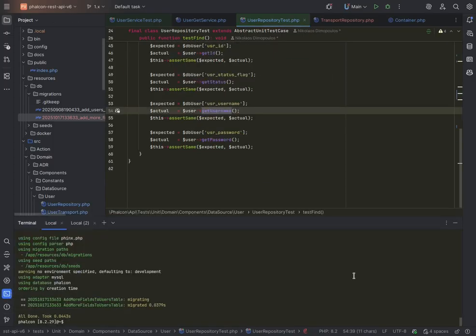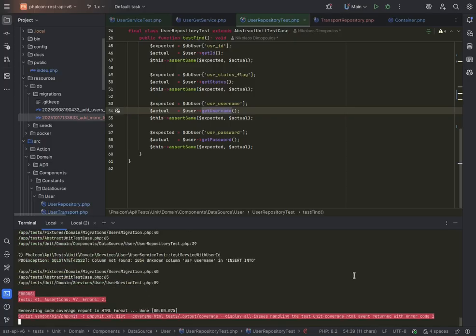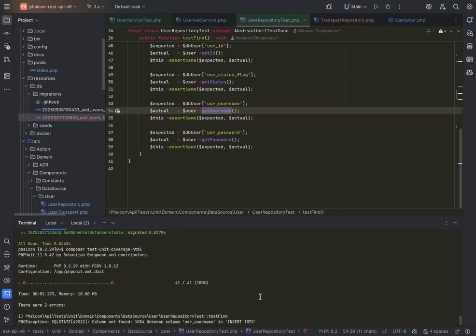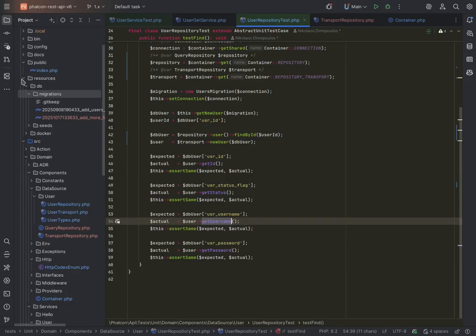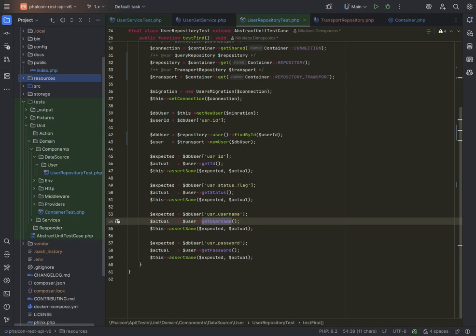As a matter of fact, if I run the test now, it's going to complain heavily that the username field does not exist. So let's go for now and work a little bit with our tests, because we do need to make alterations to our test class. It's the abstract unit test case.